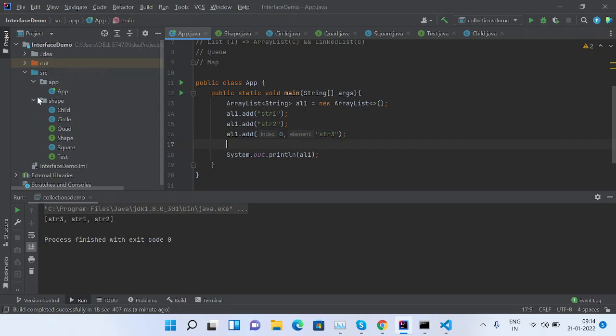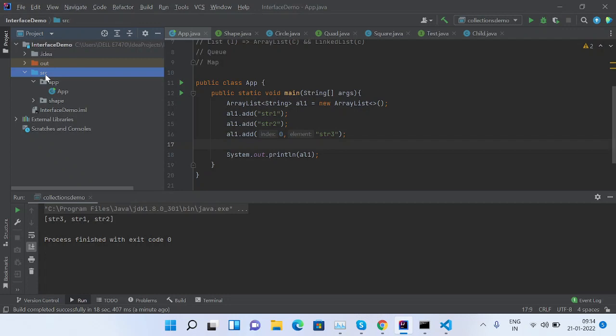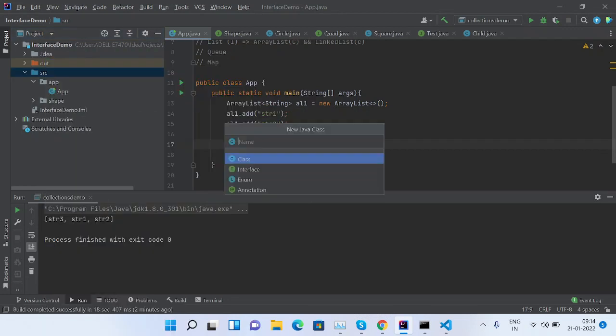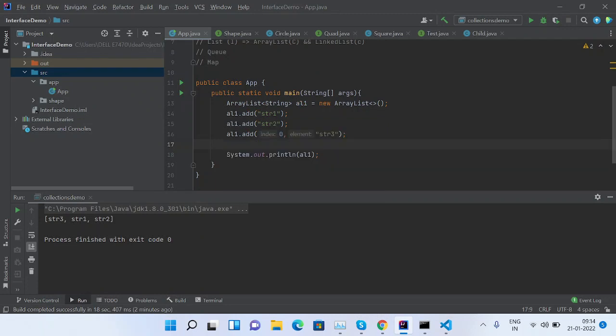Right, now let us say that I have a new class, and I call it student.Student. We create a package student. It will create a class.